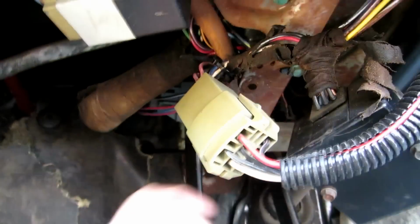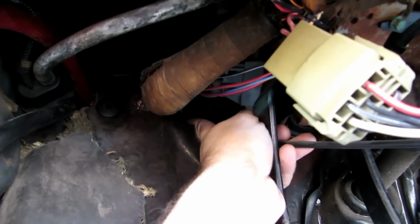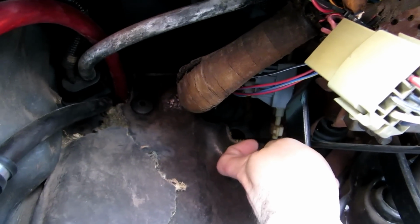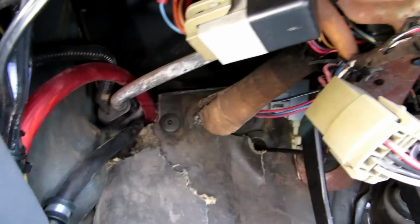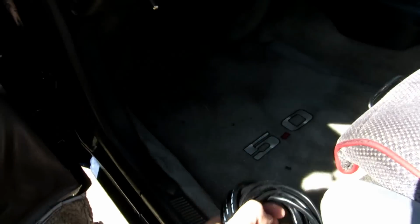So I think what I'm going to try to do is push it through the area where my hood latch release is, which is right here. Right there is your main engine harness. If you want to get up higher, you could do that. You could even put your own grommet there, but that's already there. It's got some wiggle room around it. So if I can locate that in the firewall, I think I'll try to push this in through here with a fish. And that'll run the cable to the O2 sensors.